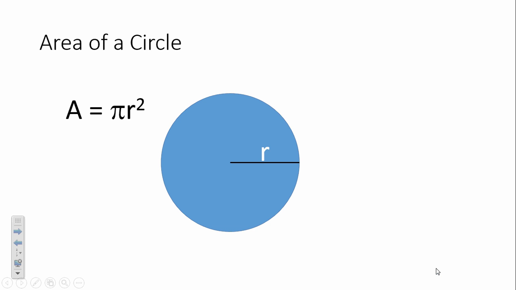Now I need to make a distinction here. Sometimes your book will ask you for the exact value. If they want the exact value, that means leave it in terms of pi. So if my radius was 5, I would square 5 and get 25, and I would just write that as 25 pi. I would not multiply the pi out. That's the exact value. When we multiply pi in, then we get an approximation. Does that make sense to everyone? So if they ask us to give it to 2 decimal places, they want the approximation. If they ask us for the actual accurate answer, then they want you to give it in terms of pi.